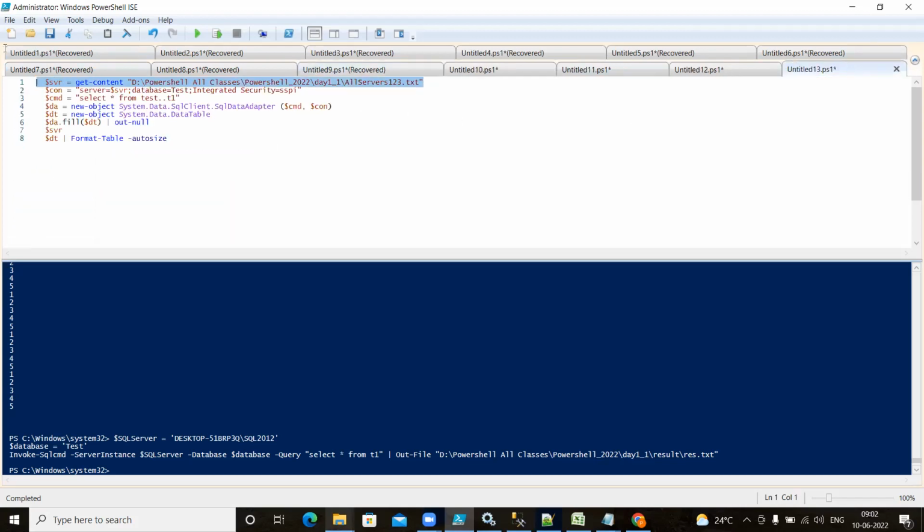So this line, no doubt, right? Whatever value I have put into the notepad, we are saving into this variable. After that, I am making one more variable, that is the connection string. For passing the connection string, this is happening in .NET. How we are making that connection string is in this way. You have to remember this line. You have to remember these lines.